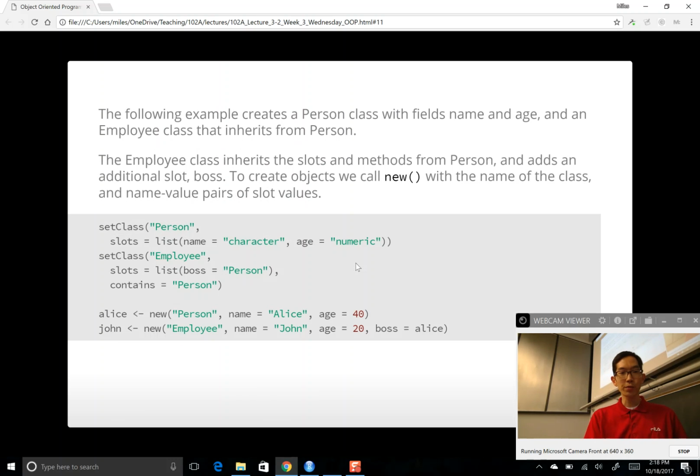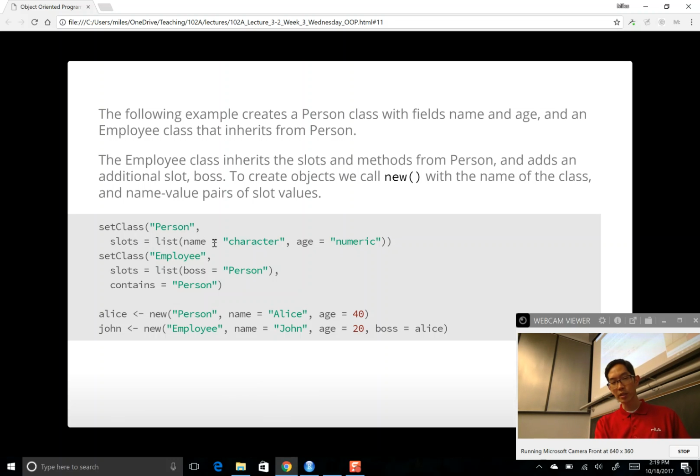Okay. So for example, here we're using the function setClass. With setClass, we are defining the class person, and then the slots that it holds are the name and the age, right? So we put the slots into a list.